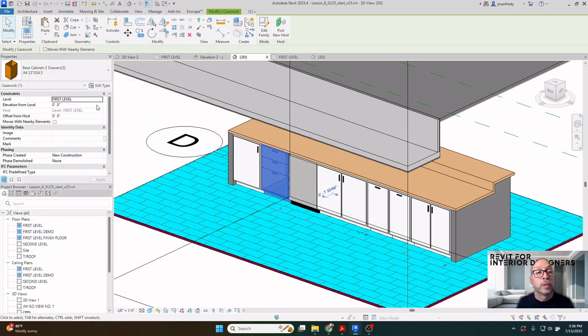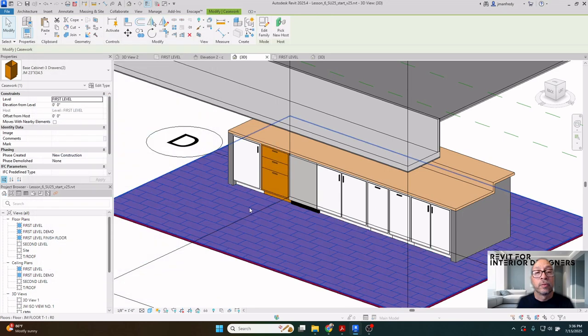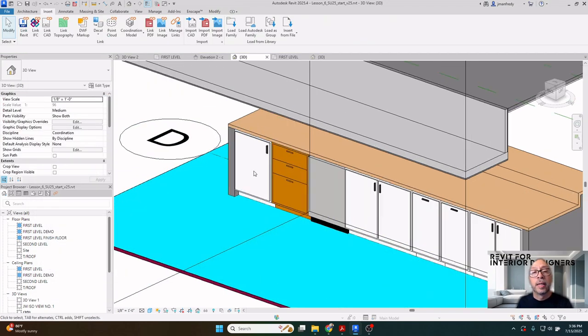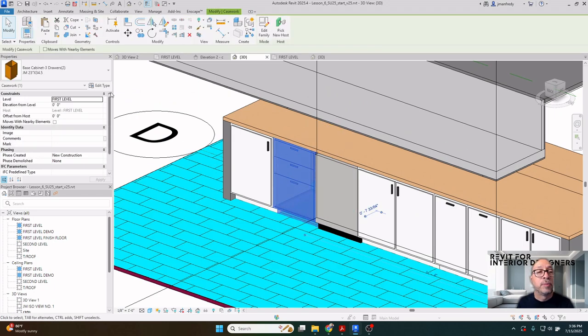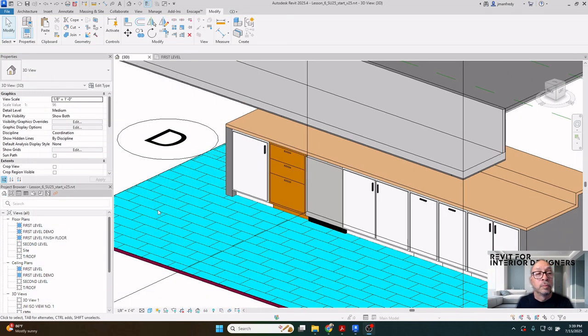And by the way, another place to look is in this menu. It's not here in the instance properties. So under finishes, I can basically choose by category and see if it makes it white like the others. It does not. You can choose that object, go here, and choose a different finish for that item.